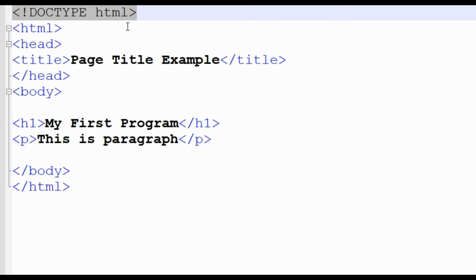This is not case sensitive, so you can write either in small letters or capital letters. So doctype html, this declaration is for HTML5.